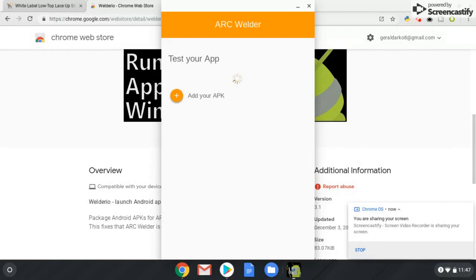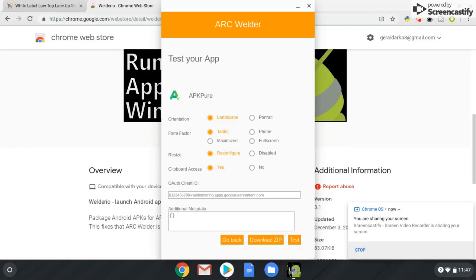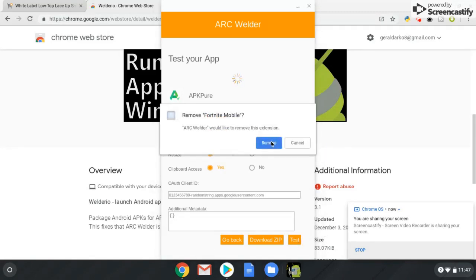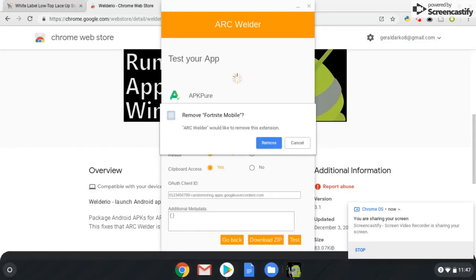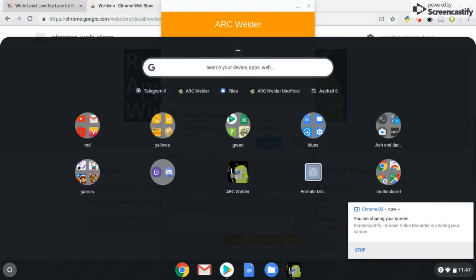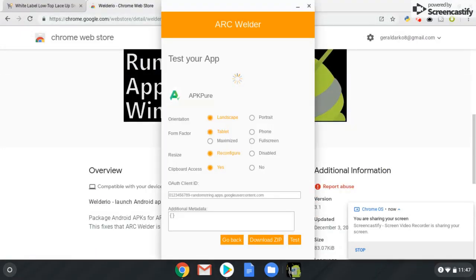Add your APK. So here's where you add your APK. You have to wait some time. Okay, what we're gonna do right now is test. You always have to test so you can run the app. So guys, let's go. So now when you test one, you move on, and you need to put your banners there. Fortnite Mobile, I did that some days ago.